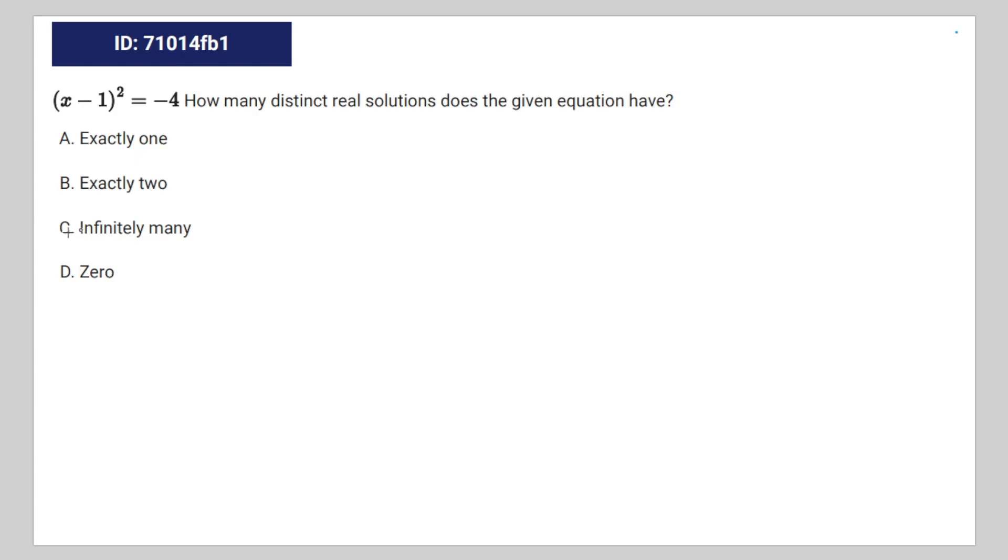So we're given the following math question: how many distinct real solutions does the equation have? Realistically, you can probably solve this question in like a second, but to go a little more in depth into it we're going to use the discriminant, which is b squared minus 4ac, and we're going to expand this quadratic right here.